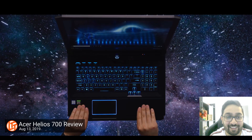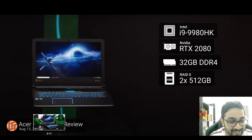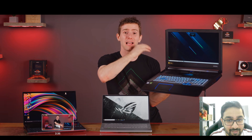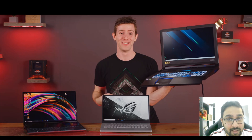For one last comparison, Linus chose the Acer Helios 700 — the ultimate gaming laptop. The keyboard slides down to reveal two huge fans to keep air circulation going, because it consumes around 90 watts of power. This is being compared to the Asus Zephyrus G14 with the 4900HS. When you're ready to game, you move the entire keyboard down and press the turbo button, allowing the processor to draw up to 120 watts.